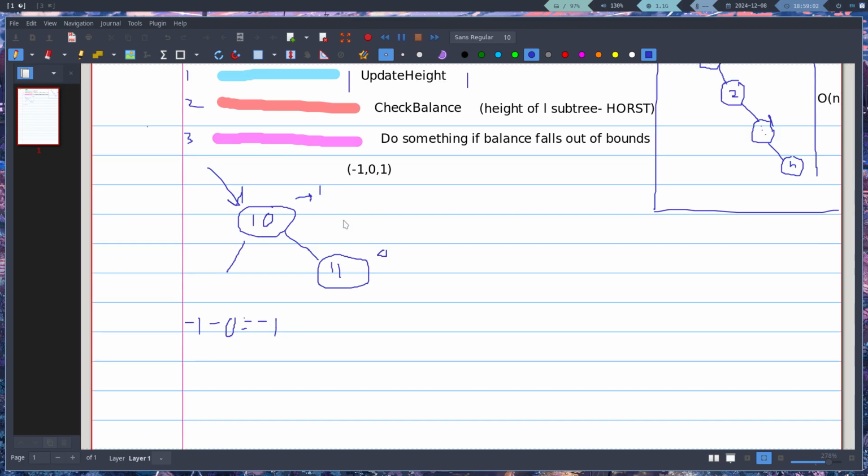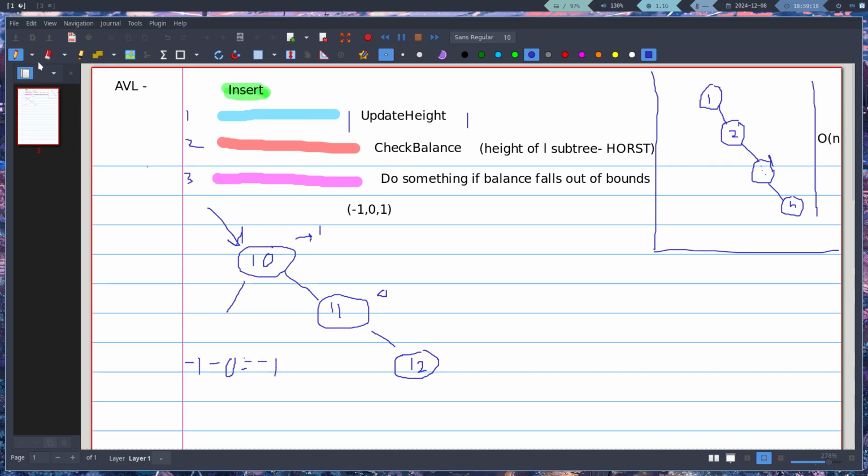and so we don't have to do anything there. Now suppose then that we inserted the value 12 here. What's going to happen? Well, it's going to return straight away from the null case into 11's function call. 11.right is going to be set. Then it's going to come down now and update the height for this node. We know that the height is simply comparing the two. So this guy's height is 0, 0 plus 1. And then it's going to check the balance, and we already just calculated the balance for this case. It's quite literally the same here. So the balance is going to be -1, so that's fine.